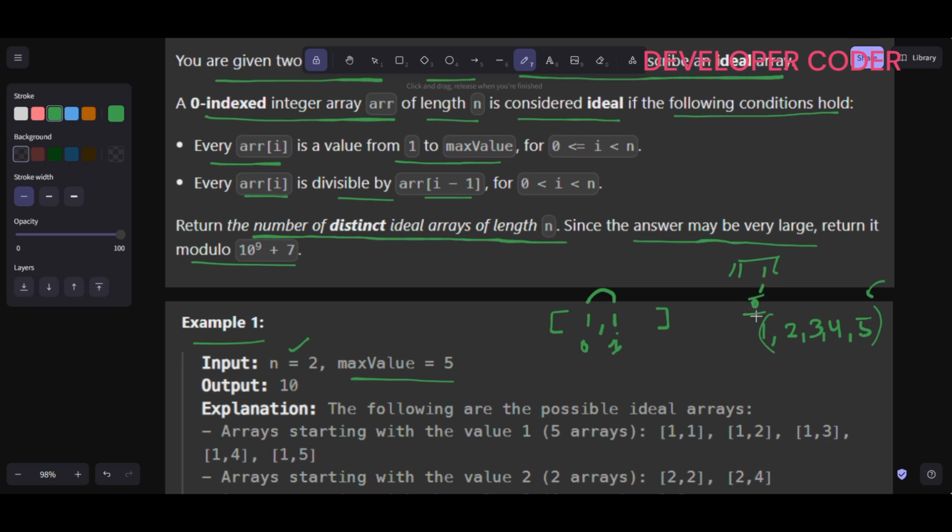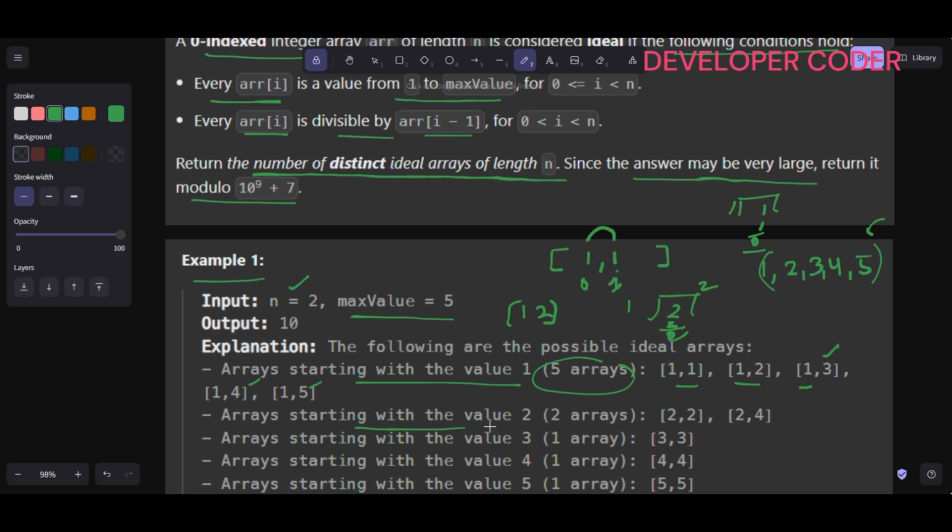And same here, 1 2: this 2 is completely divisible by 1, so you get 0 remainder. Same way 1 3, 1 4, 1 5. So for the arrays starting with value 1, a total of 5 arrays are there, and all have length 2.